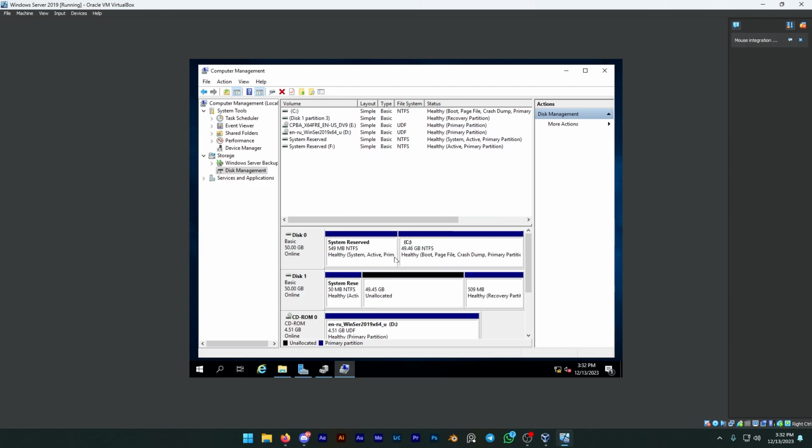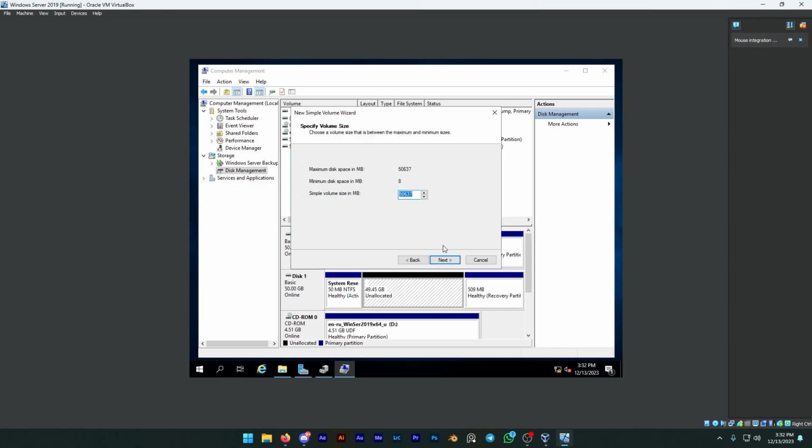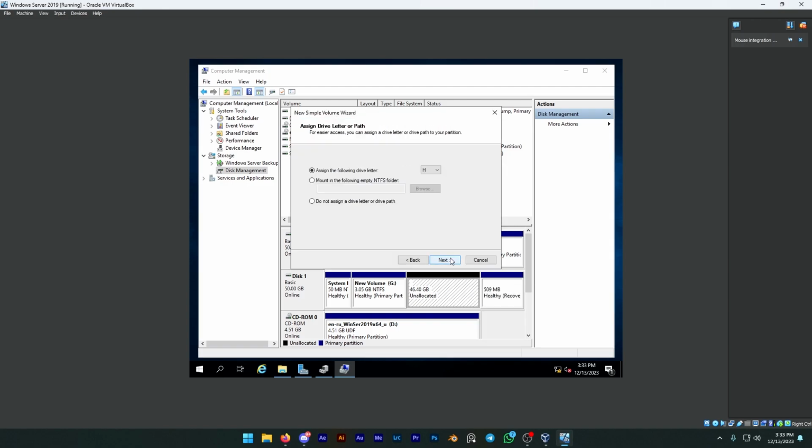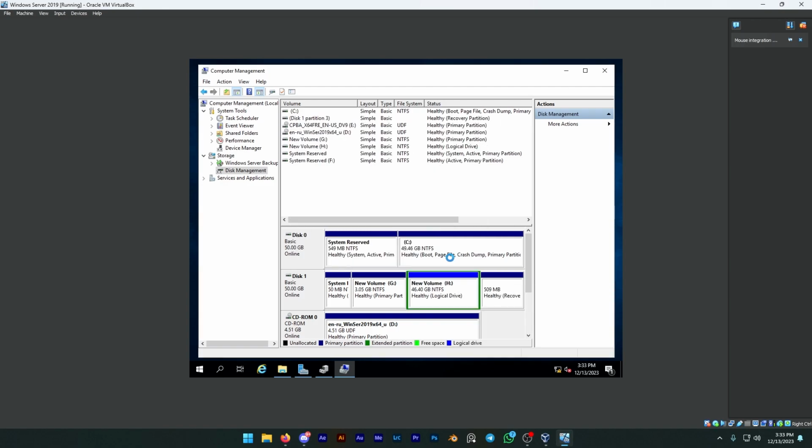I'm going to delete the volume, and I'm going to add simple volume, and then back the same letter. Just click next for everything, and from here we're going to add a shrink, and just press OK, and there we go. So now because it's unallocated, we have to create a new simple volume again, and this time it's another letter because the new volume is G, and there you go.